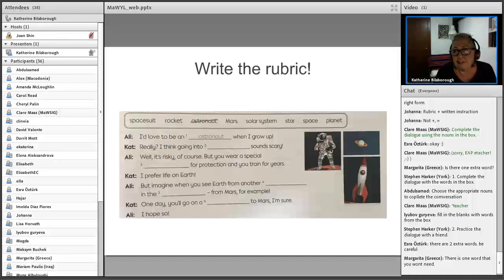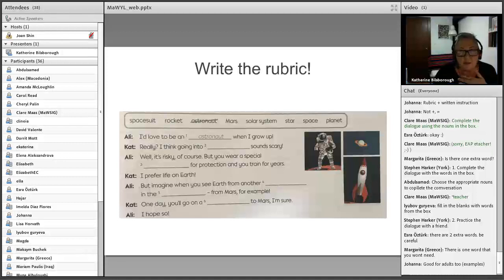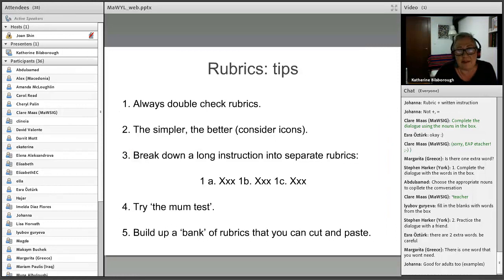Also, as you see in these 2 examples, we've got examples here, okay? So one of them has already been done. And I think that giving an example is always a good rule of thumb, especially for primary learners, because they're still learning how to learn, aren't they? They're young, they're children, they're still in the process of learning everything. It's not just the language. So giving an example is always, for me, the best way: to give a written example, and then maybe model examples as well.